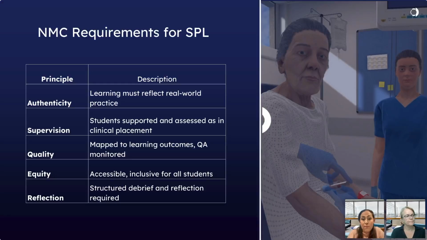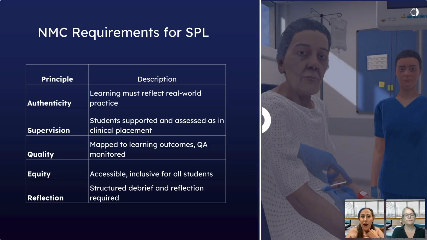It has to have learning outcomes that we've already discussed, and make sure that it's quality assured. It has to be accessible, so you can't have a placement that's not accessible to all of your students and your different learning types as well. And then obviously you're thinking about the reflection. So students, student nurses, and all healthcare professionals. I was actually with physio students this morning, but it's all about that becoming a reflective practitioner. And part and parcel of simulation is that we have structured debrief and reflection as well. And again, with regards to OMS and linking it back, we have that built into the platform, which we're going to touch on a little bit further down the line.